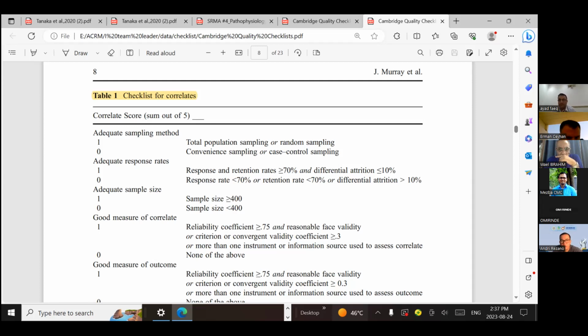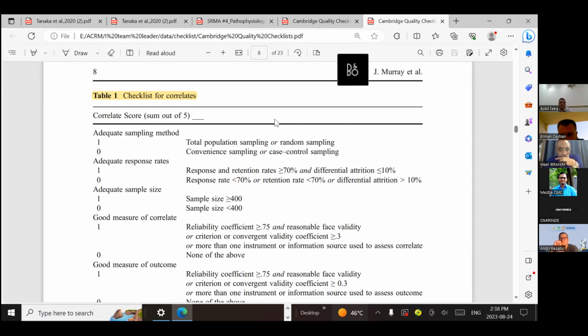I did not understand you, Erman. Please repeat your question. So our comparator group, control group, is men without varicocele, right? Yes, patients with no varicocele, or healthy individuals. So if the article includes men with varicocele as a control group, we don't fill the checklist according to that data.